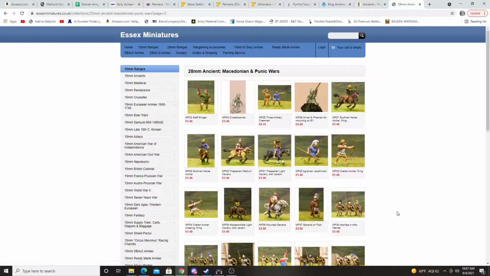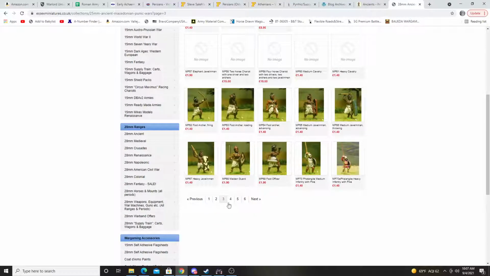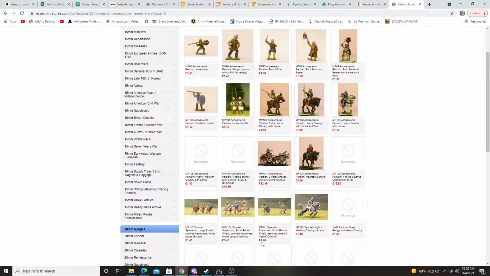What I don't like about the Essex miniatures is you have to buy them individually. So it's kind of a pain in the butt. Yeah, they're going to have the Persians here. And so you can see here, these are a lot of their Achaemenids. And I bought a few of these command figures. They look nice. The sculpting quality is actually quite nice on them. The problem is they are smaller.